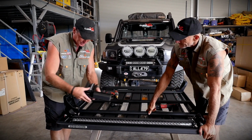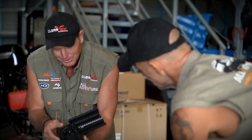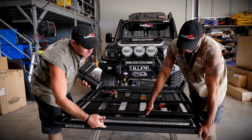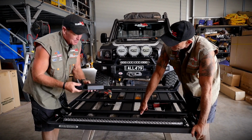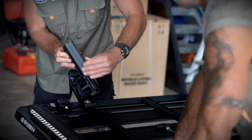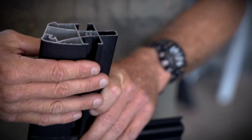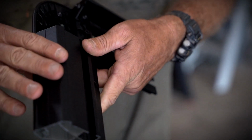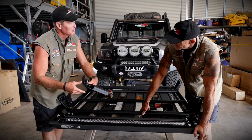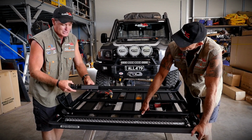So this is the section of track on the corner. Have a look down in there, see there? So all the wires, if you need to run wires, you run them right through this section. And remember I was telling you the aerodynamics of it have changed? It's made it more aerodynamic. Have a look at that, the nice shapes, smooth edges. You've got that track there to mount your light bars. Run your wires in there, cover cap, no problem. It's a pretty good feature.